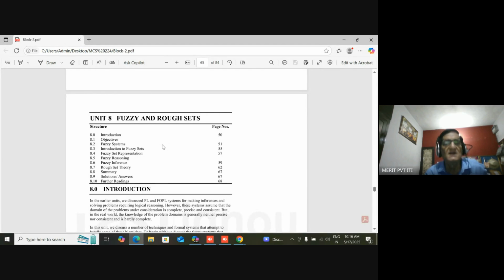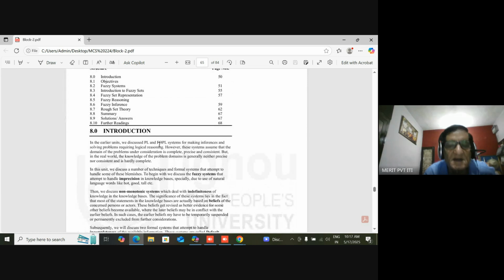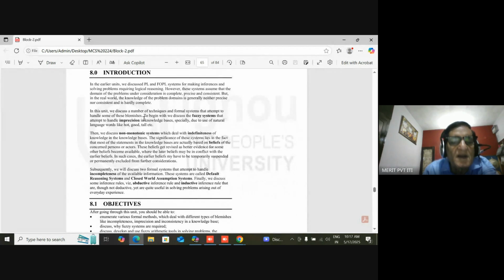Now, fuzzy logic was started by a gentleman who came to India also, and he is no more now. When he wanted to submit the paper, it was not being published. But then he submitted the paper, and once it was published, there were 1,000 papers referring to that paper. It became so popular that fuzzy logic became part of AI. Okay.